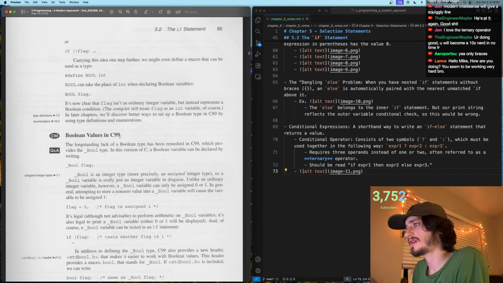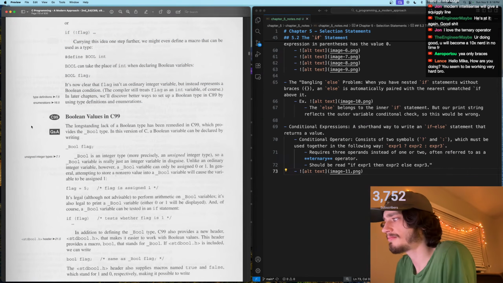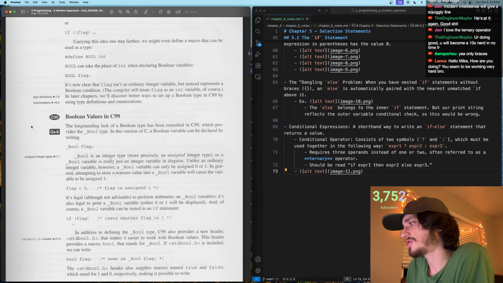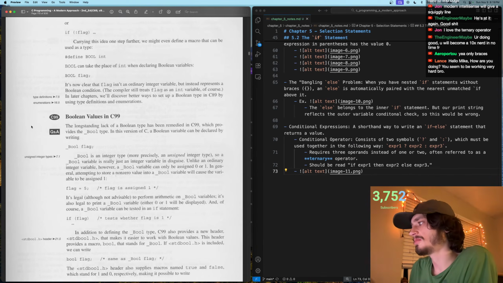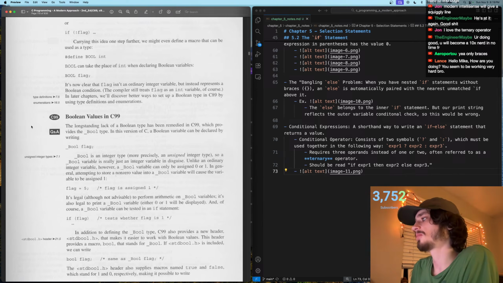Boolean values in C99. The long-standing lack of Boolean types has been remedied in C99, which provides the _Bool type. In this version of C, a Boolean variable can be declared by writing _Bool flag. _Bool is an integer type, more precisely an unsigned integer type, so a _Bool variable is really just an integer variable in disguise.